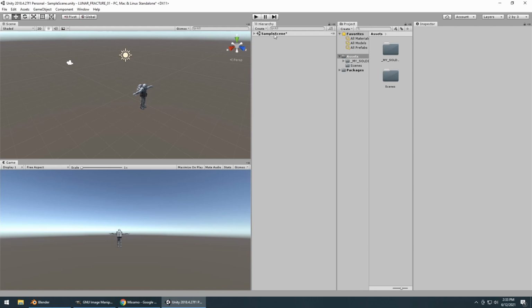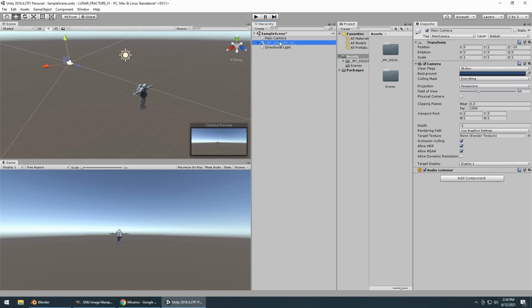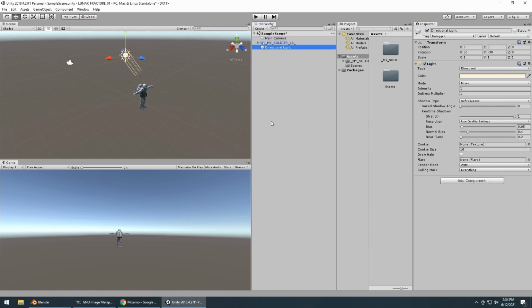Then it gives me my hierarchy. The hierarchy lists everything that's in the scene, and the only things in the scene right now are the main camera, the soldier, and a directional light. The directional light is just the sun. Just think about it as sunlight. And then I have the project tab that shows me all the assets that I have in the project.